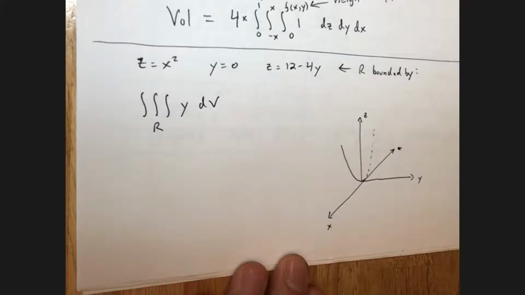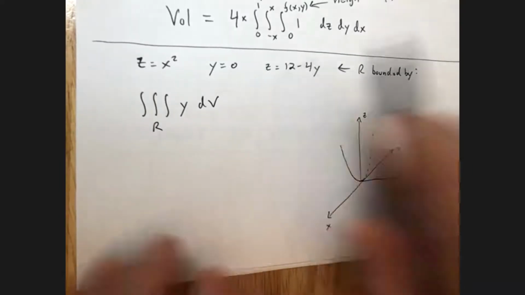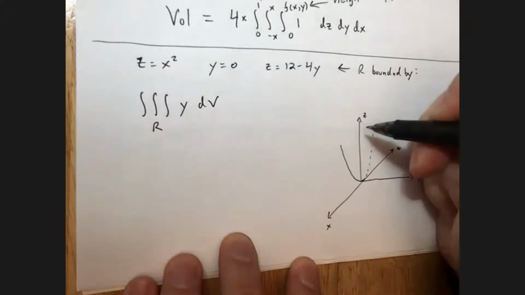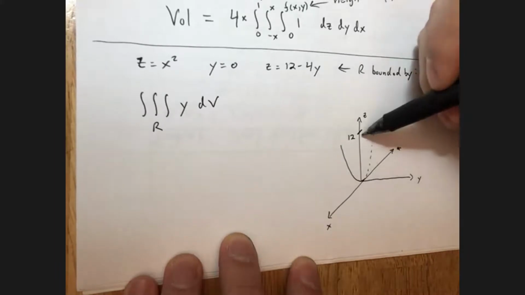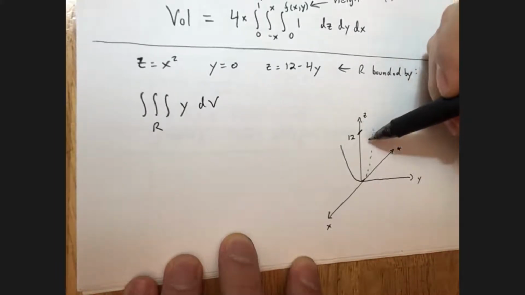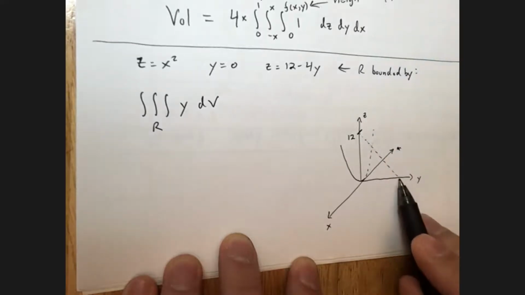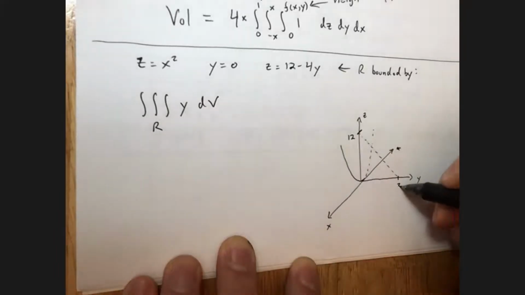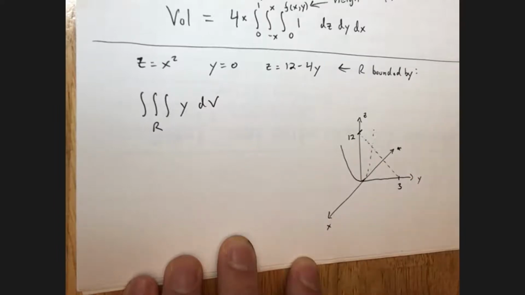Well, 12 minus 4y is just a linear function. That's in the form mx plus b, right? So that's just a line. It has z-intercept 12. So up here on the z-axis, I'm going to have height 12. And it's going to be a line that slopes downwards like this, and then comes and intersects the y-axis. Well, what does y have to be to make z 0? Well, y has to be 3. All right, so that's a line that intersects the z-axis at 12 and the y-axis at 3.